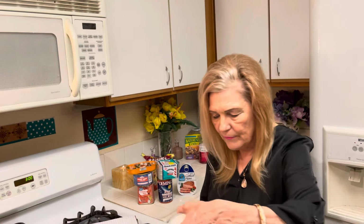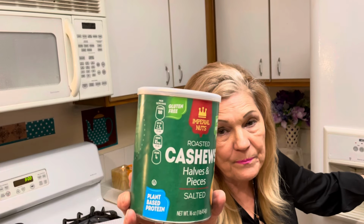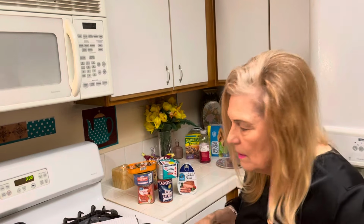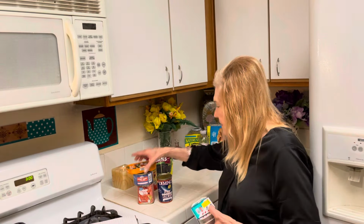And then if you can afford it, a can of cashews, because those are going to give you the best milk. 3/4 cup to 3 cups milk. And by the time you whip it up, it makes about 4 cups. Okay.